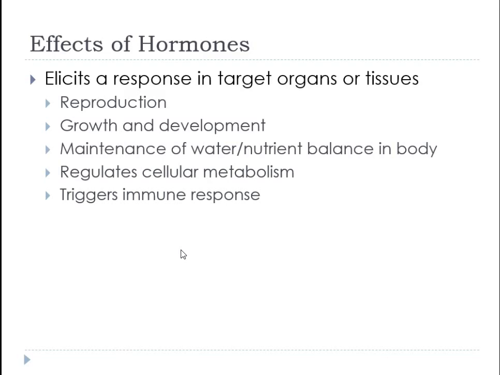Maintenance of water and nutrients in your body. This is going to be parts of your metabolism that are controlled here, and it's really going to be talking to your adrenal glands and your kidneys to figure out what you have and what you have too much of, and then it'll just push it out of your body, which we'll talk about in Unit 3. Regulates metabolism. We'll talk about metabolism a little bit in Unit 4. And triggers immune response. So we can actually protect the body using hormones as well. We'll talk about all those coming up this semester.